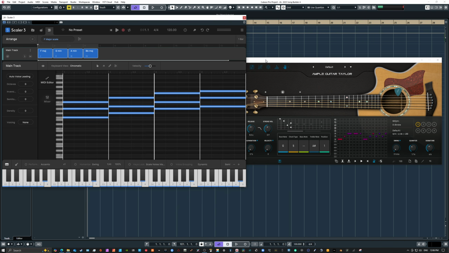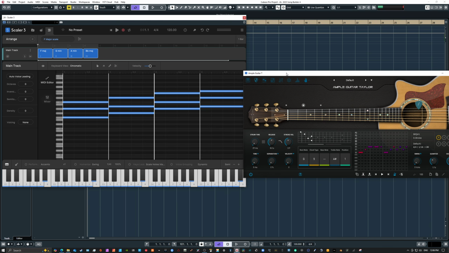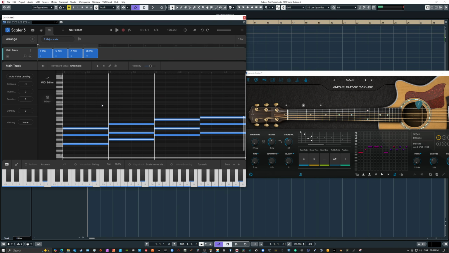First of all, Ample needs its chords in a certain register to work, and these chords here are too high currently. So with all selected, let's bring them down by an octave. One octave down. Now it'll be in the register that Ample likes. And now will it play right? It still won't play right. See? Okay, so now you're saying, what's the problem?